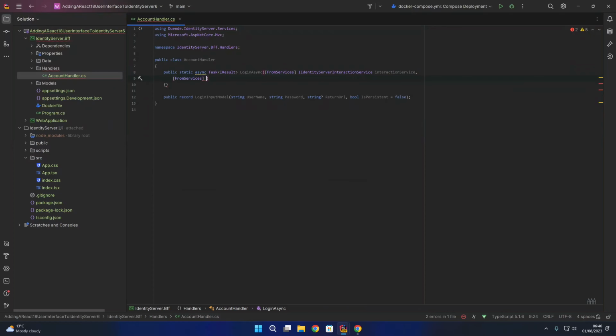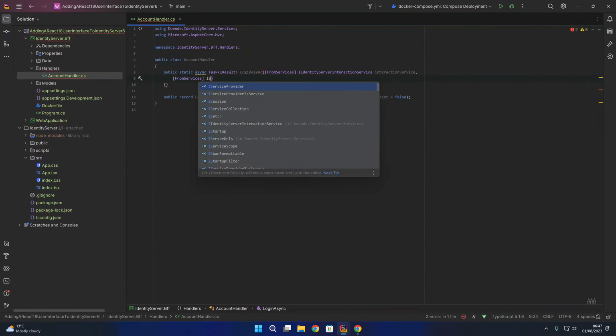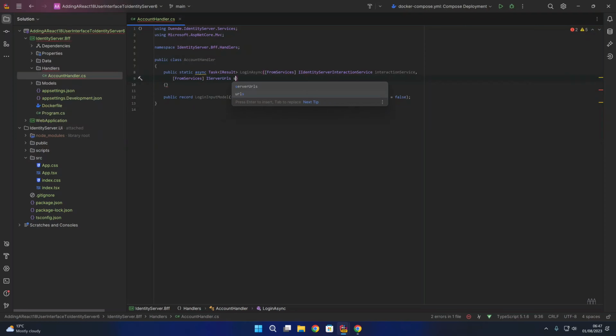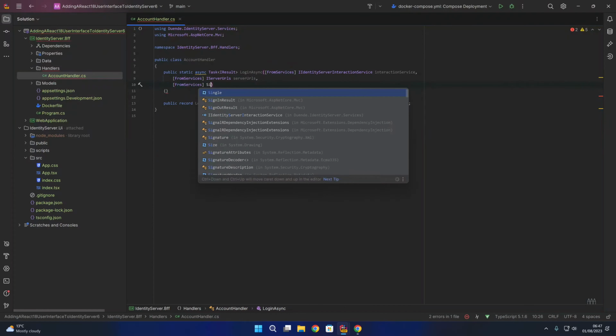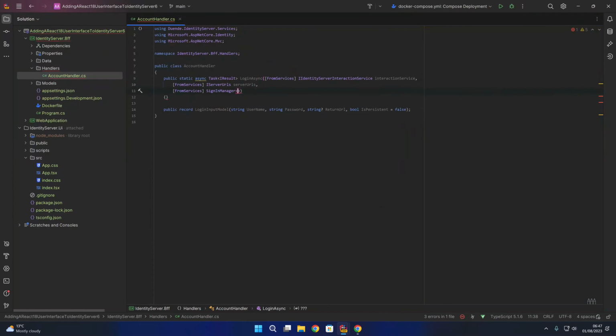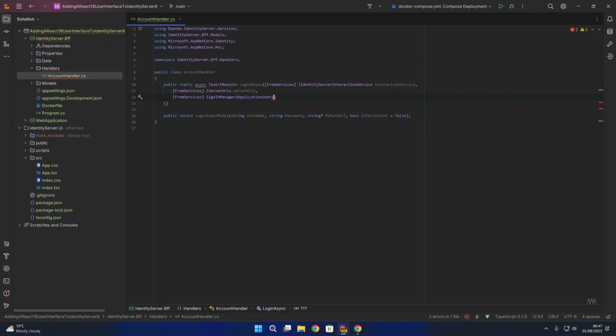We're then going to want another service, and this is going to be IServerUrls, again coming from Identity Server. And then the last service that we're going to want is the sign-in manager. And that sign-in manager is going to be of our application user type that we defined previously. Refer to that as sign-in manager.